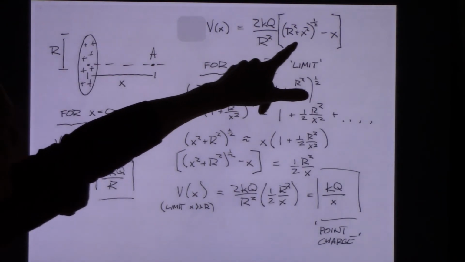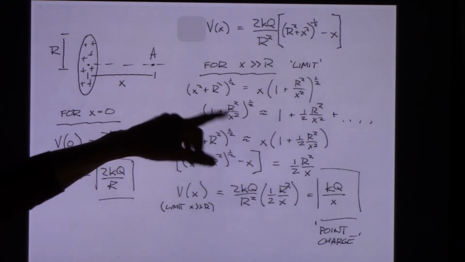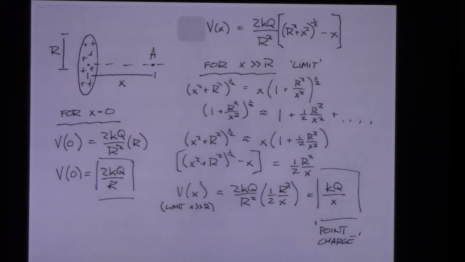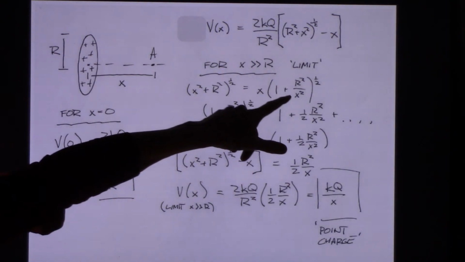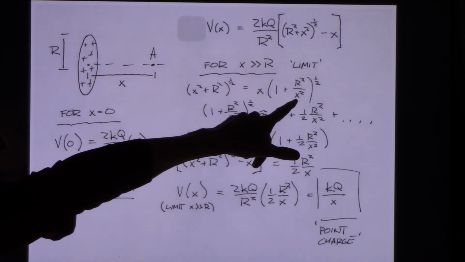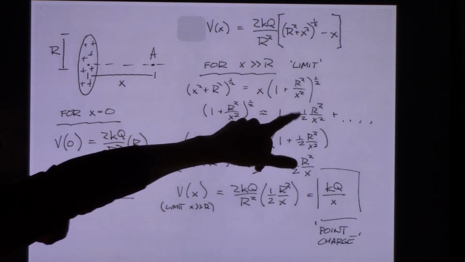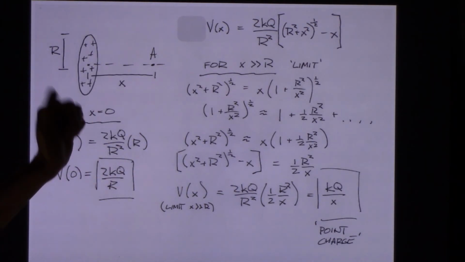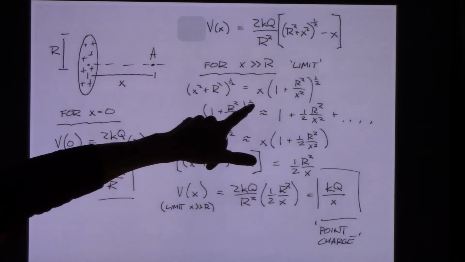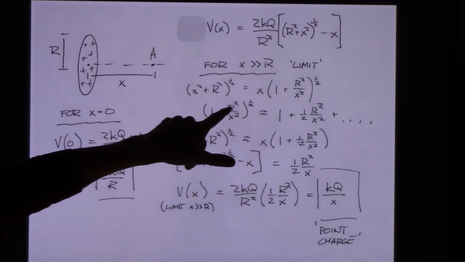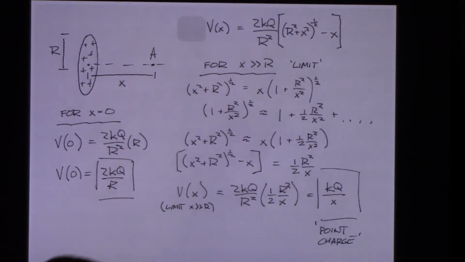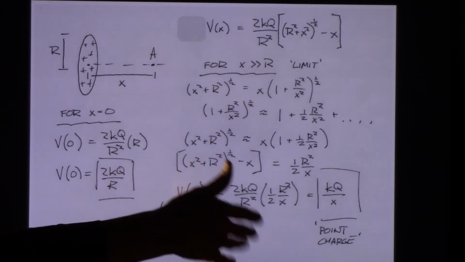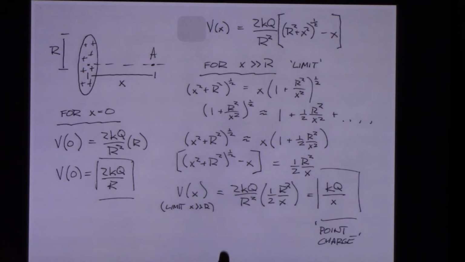So I took this expression, x squared plus r squared to the half. I'm using that approximation technique that we've looked at back in chapter 21, and I'm applying it once again. I factored out the x to get it into a 1 plus format. And then if you go back and use that same approximation, 1 plus r squared over x squared to the half, where x is much bigger than r, approximates out to this. Now, remember when we did these approximations, the terms are getting much, much smaller very, very fast.